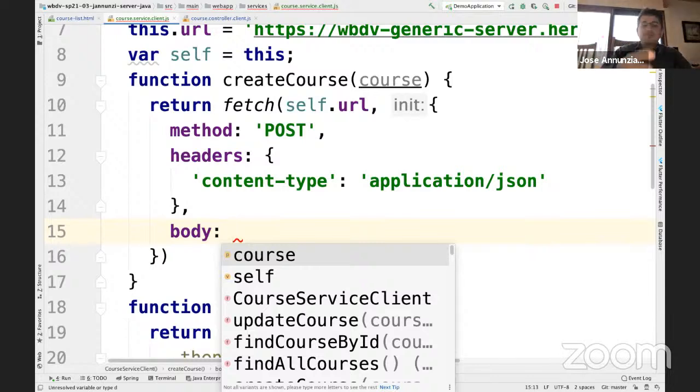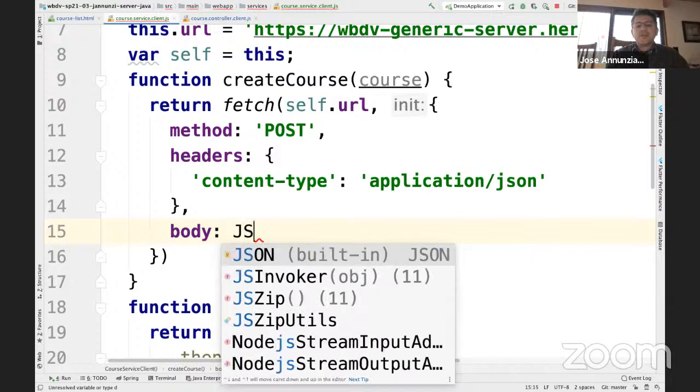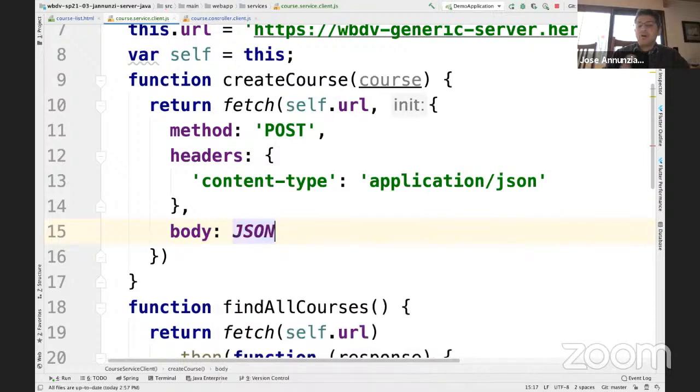So we need to convert our JSON representation into something that can be streamed across the internet, and the way we do that is to convert it back into a string. We're going to use a library that is always available in the browser. It's called JSON, all caps.